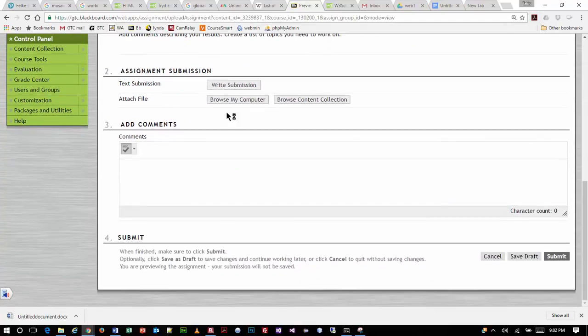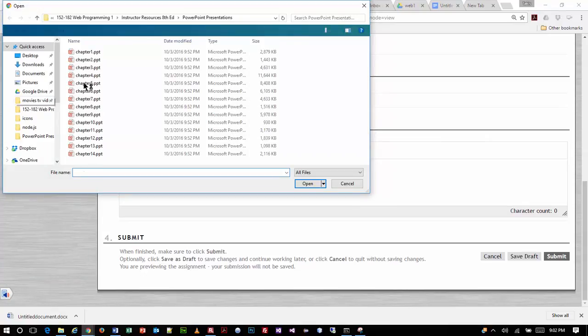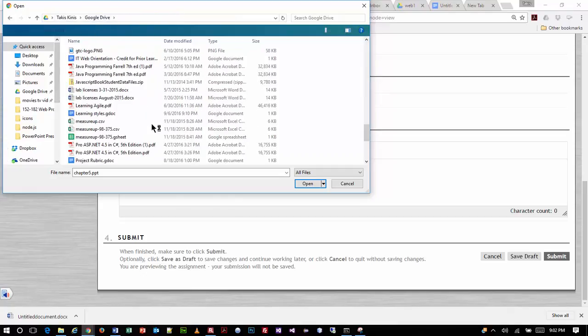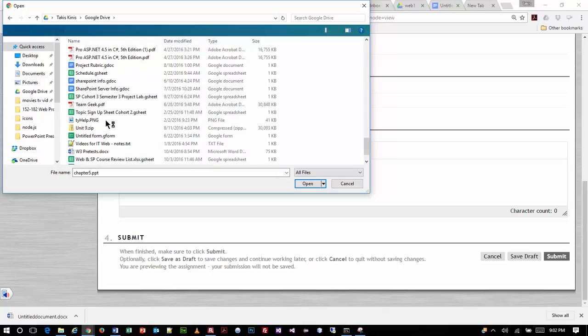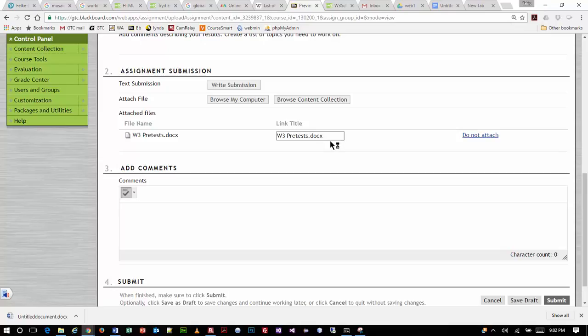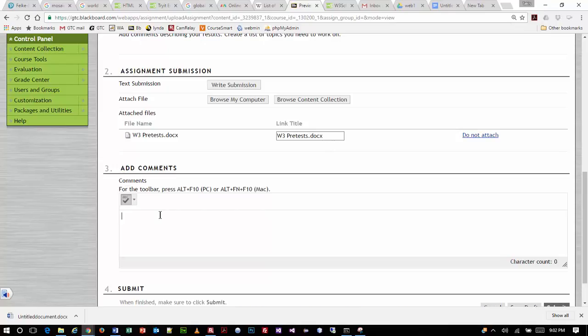All right. When you're going to upload a Word file, you're going to choose Attach File, pick whatever file it is, and say Open. So mine was in the root here of my Google Drive. I know it started with a W. There we go. And then that's attached for upload. Now, there is a comments box here as well. If you just want to say, here it is, or everything went great, or something like that, a really quick little message, you put it here.